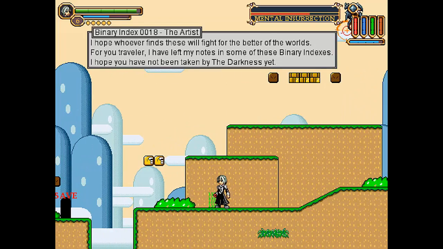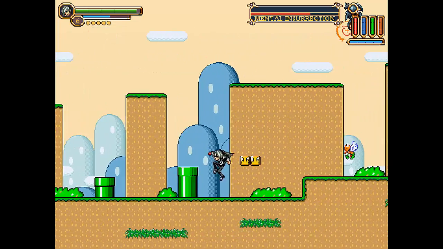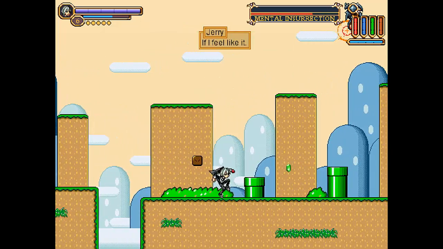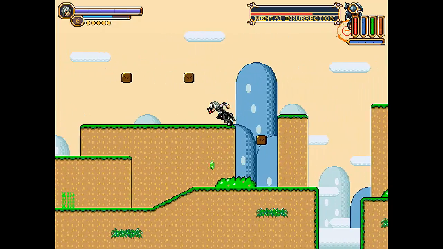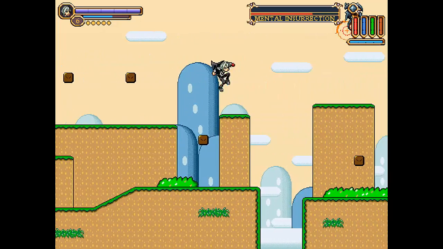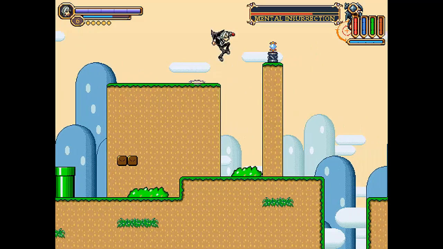Oh wait, binary index. The artist. Wonder who he is. Ah. No, we don't need to kill all these guys. Rupees are the currency. Oh, right, I can go up there. You find them in very small increments, although there are certain money-making schemes you can do, but otherwise, you find most of them in chests. And importantly, if you find an item when you already have max of that item, you get some amount of internets in compensation for that.